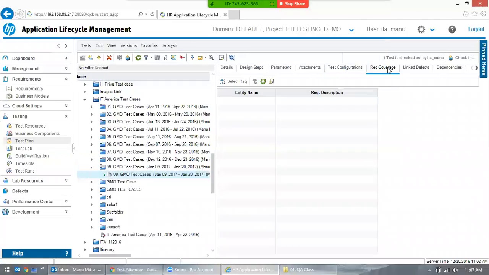And requirement coverage. So here, what you do is the RTM. The RTM is requirement traceability matrix.